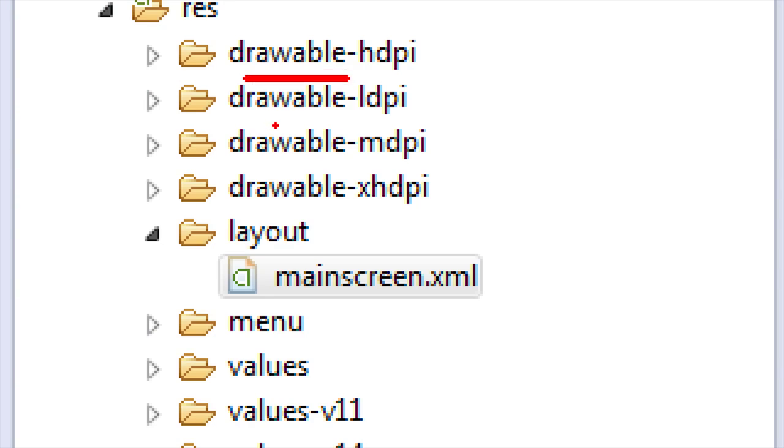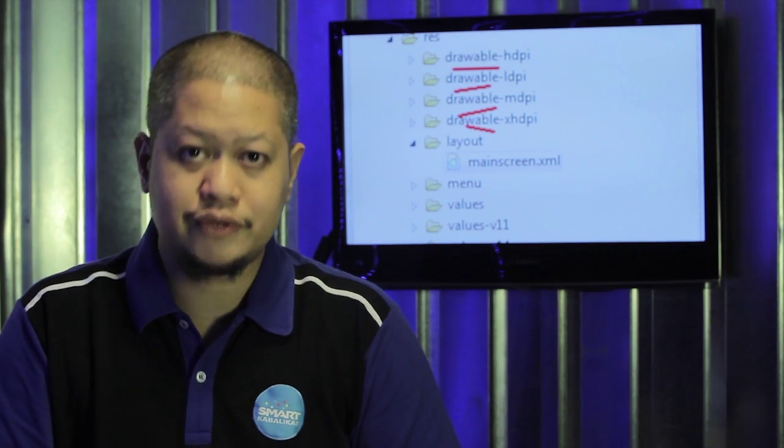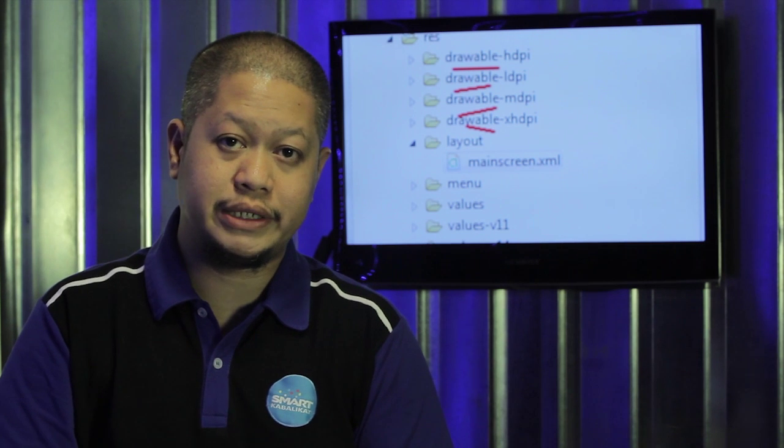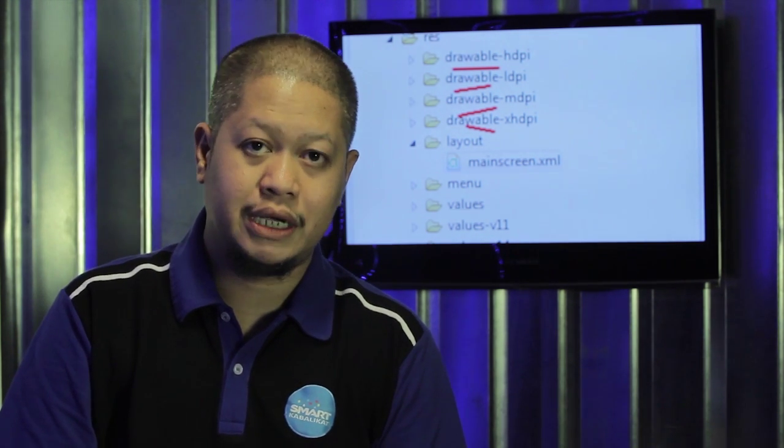you see a couple of drawable folders. This is where you put your graphics in. Later on, we'll have a lesson which will show you the importance of why there are 4 drawable folders there. For those who can't wait, basically those folders represent the different general screen resolutions of an Android application.